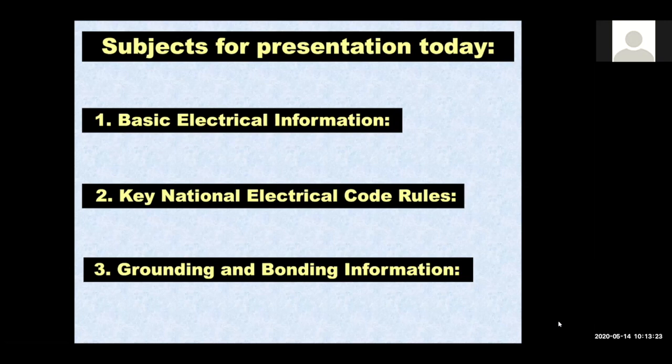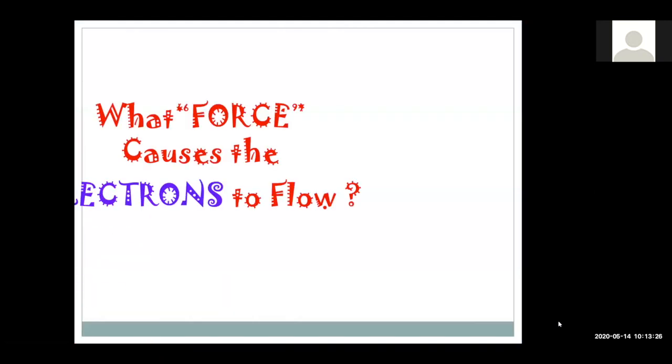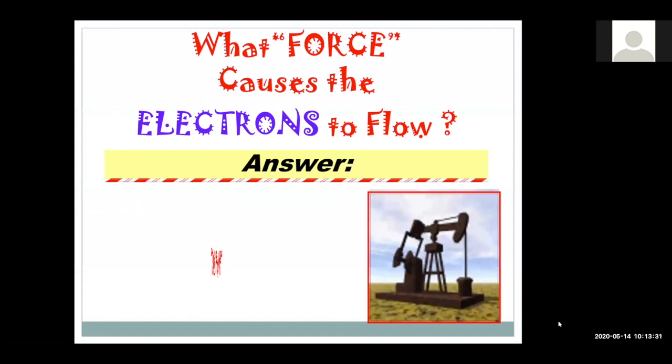Well, there I am on my first slide. It says where the electrons come from. This is a concept that I've used for a long time to kind of explain electricity. And we know that it comes from Ohm's law, E, I, and R: volts, amps, and resistance. But I look at the beginning of the circuit, and we're going to look at a circuit. The beginning of the circuit is what I call the pump. And you see I got that pump jack over there as my example. But the pump is the transformer.